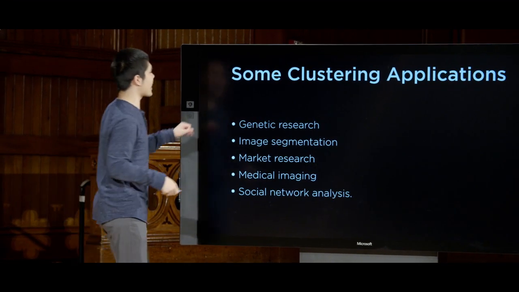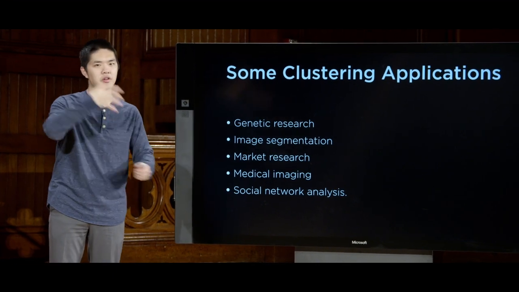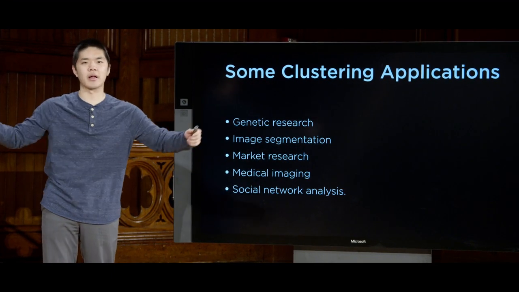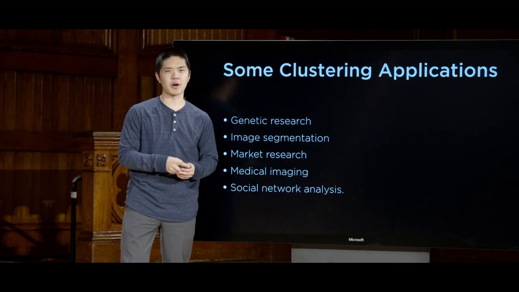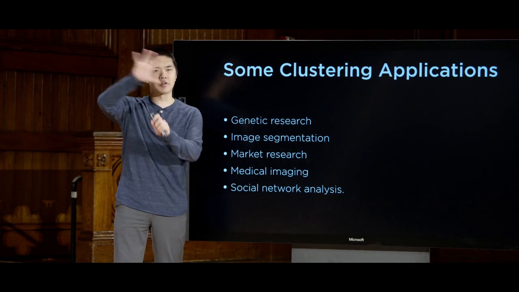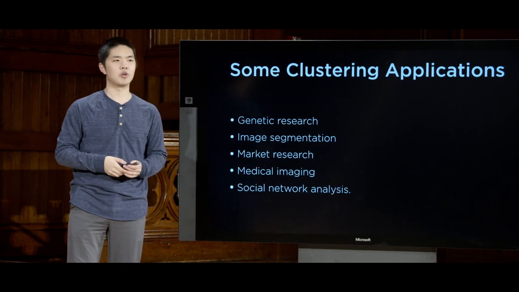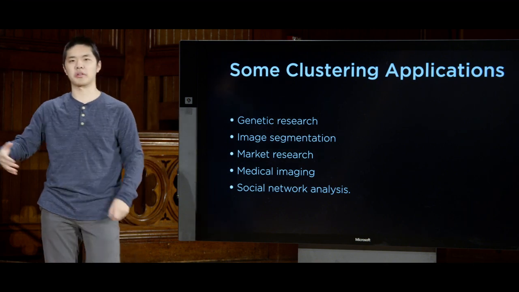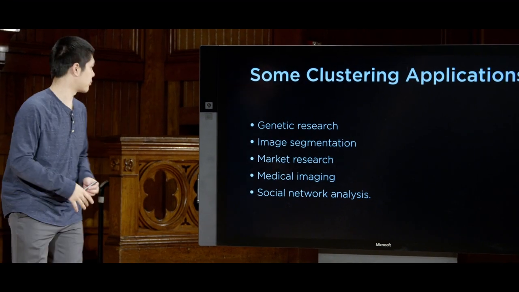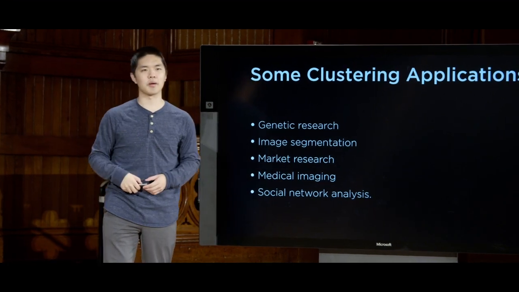It comes up in genetic research, where you might have a whole bunch of different genes, and you want to cluster them into similar genes if you're trying to analyze across a population or across species. It comes up in an image if you want to take all the pixels of an image and cluster them into different parts of the image. It comes up a lot in market research if you want to divide your consumers into different groups so you know which groups to target with certain types of product advertisements, for example, and a number of other contexts as well in which clustering can be very applicable.